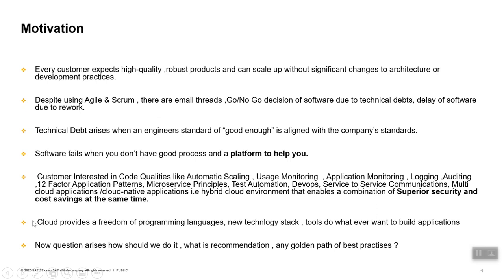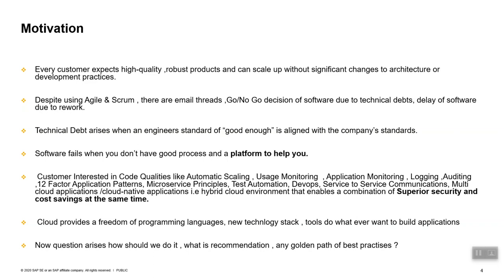Before I start what is SAP Cloud Application Programming Model, I would like to share what is the motivation behind this new programming model, why we need this. In this new era, a lot of things are getting changed, businesses are disrupted, new solutions are needed. In this new era, every software is delivered as a software as a service. It's nothing but SaaS. Now, what does the customer expect?